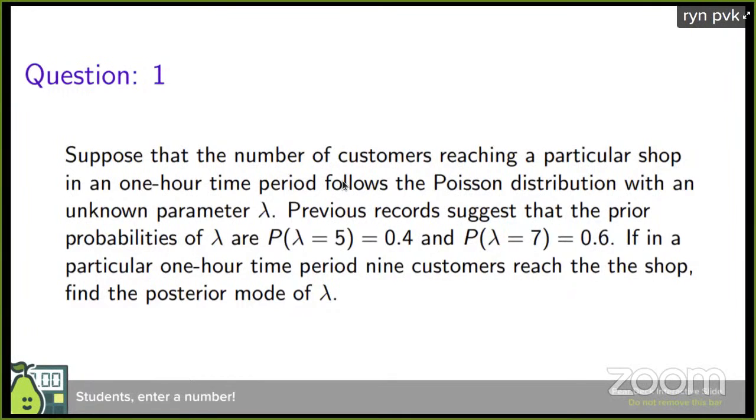That means, let's say in 1 hour, 9 people come. Okay, 9 customers come. In the next hour, 5 come. In the next 1 hour, 7 come. Like that, right? And on an average, I know that this follows a Poisson distribution. So the number of customers coming to a shop in a 1 hour period follows a Poisson distribution. That means sometimes 9 will come, then 5, 7, 10, 7, 9 will come, like that, right?